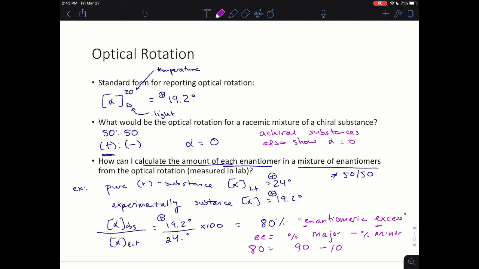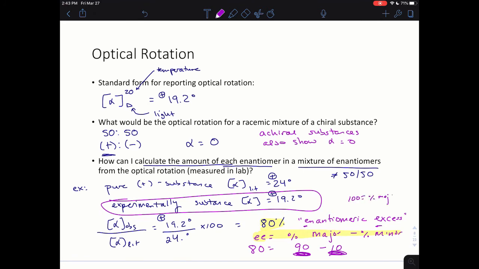So this fictional mixture that I had measured in lab contained 90% of the plus enantiomer and 10% of the minus enantiomer. And if you're wondering where I'm getting that from, well, I picked an example I could do in my head, but it's a 2-equation problem. So the EE is the percentage of the major isomer minus the minor isomer, and then of course 100 equals the percentage of the major plus the percentage of the minor. So it's just a 2-equation math problem that I picked easy numbers to do in my head.